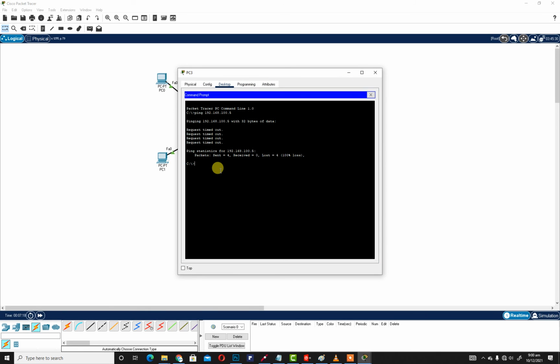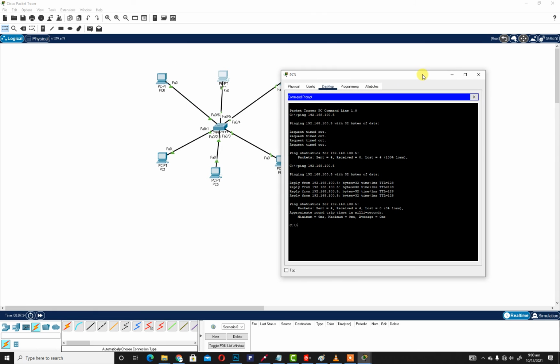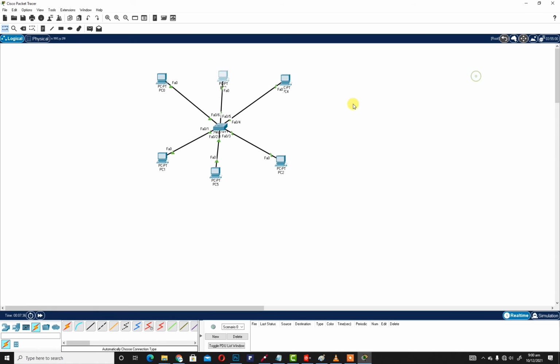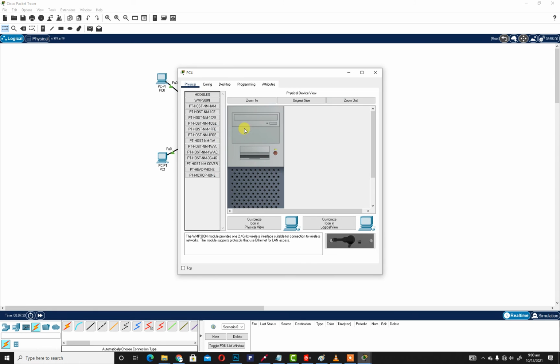Then I'm going to ping it again and see what happens. Voila. There you go. Now you see it's working. Reply from .5 is working because now they are on the same network. So we can just close this and try to configure this.